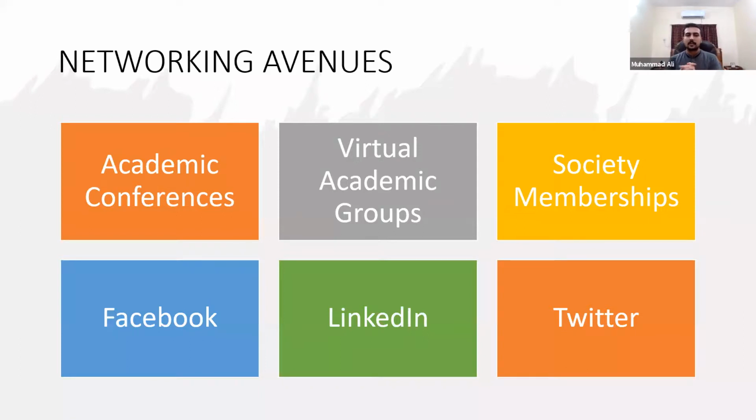This is not an exhaustive list. Academic conferences, virtual academic groups, society memberships, Facebook, LinkedIn, Twitter. All of these avenues will provide you with opportunities, especially academic conferences, which are virtual these days. You should always attend these conferences and connect with like-minded people, which will help you get those email addresses that you can then subsequently email.